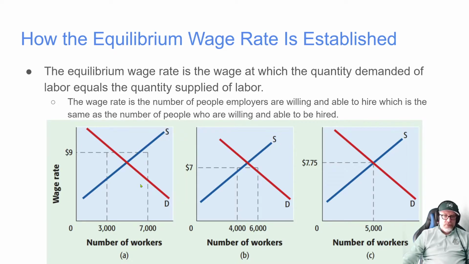When we were looking at goods and services, where supply and demand intersected, we called that the equilibrium price. And where supply and demand for labor intersect, we call that the equilibrium wage rate. If it's above, that means there's going to be a surplus, and if it's below, that's a shortage. The same things will apply: if it's above the equilibrium, wages will go down. If it's below, then wages will go up. It's nothing new. Same concept. It's just that it's not dealing with goods and services. Now it's dealing with employers and employees.